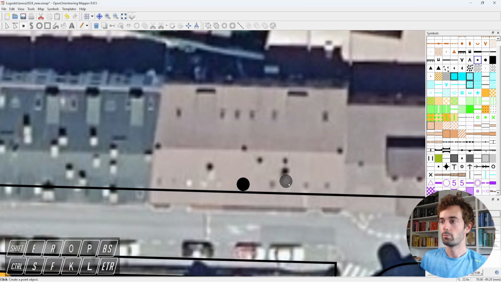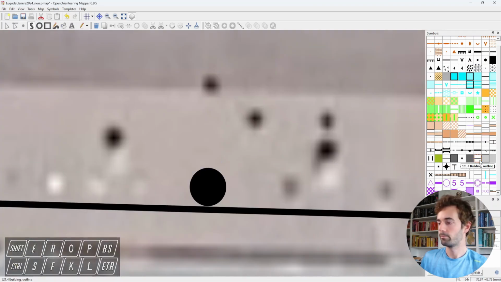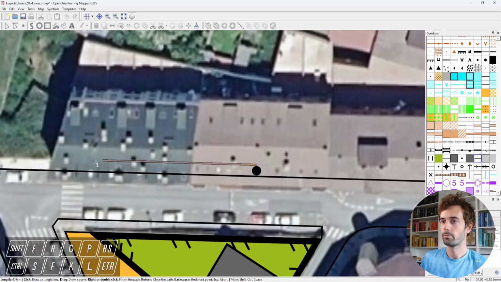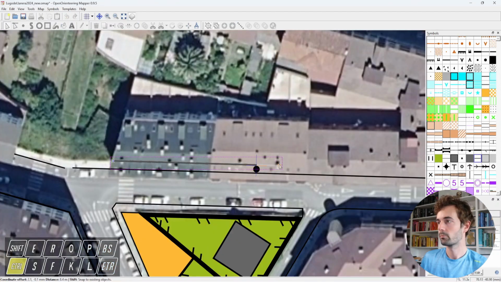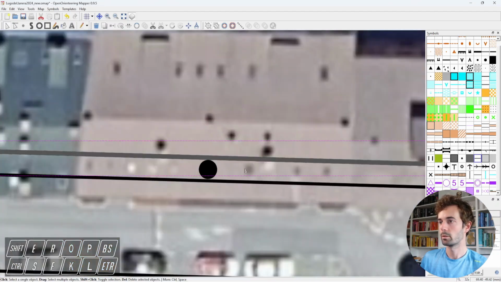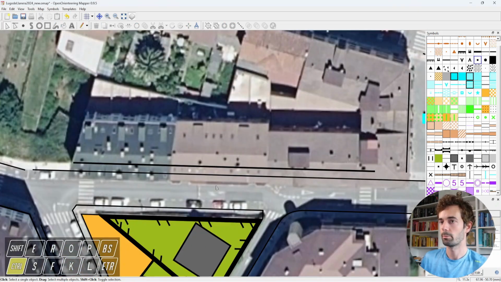We could put some object here measuring the gap, oh, sorry, a building, and just draw the other side. Like this, and then obviously remove whatever we've used to help us measure that gap.